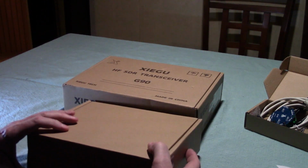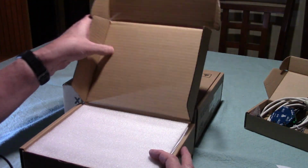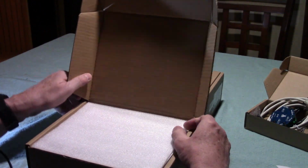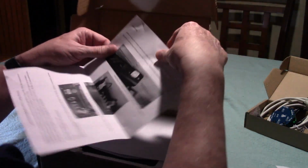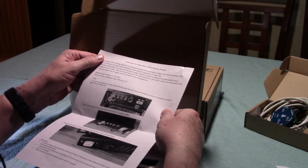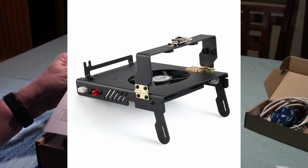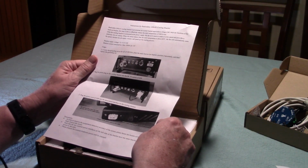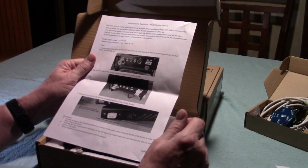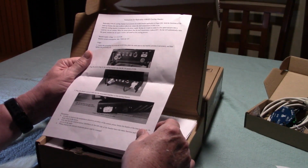Now this I'm really excited about. Some paperwork here, which is instructions for the Radioddity G90 H1 cooling bracket. Now what this is actually a mount for the G90 radio, and it goes on underneath the radio, has a cooling fan built into it, and they've got some pictures here of it mounted to the radio.